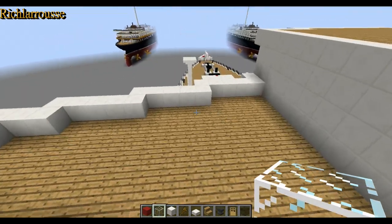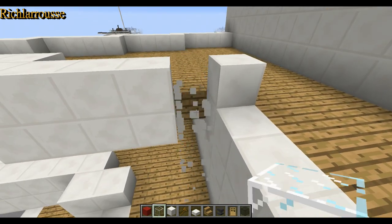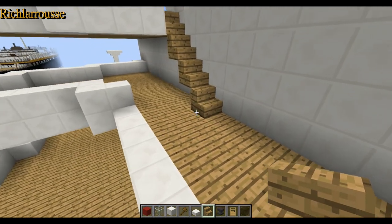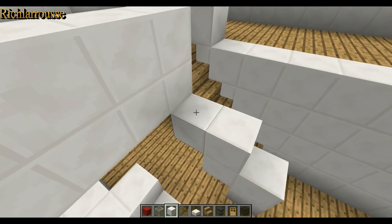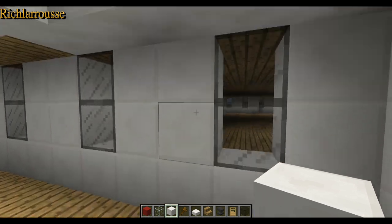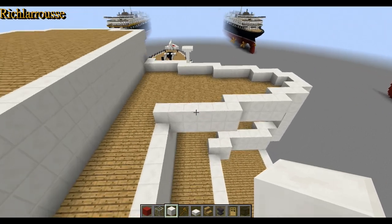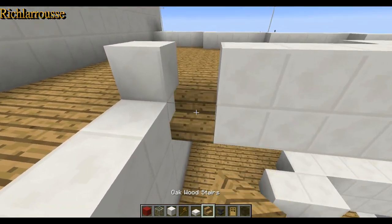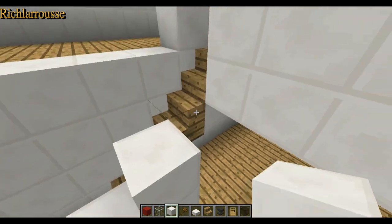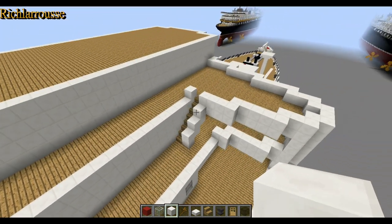So the back of the top bridge wing, we're on the left here. At the back of the bridge wing, we're going to remove two blocks and add a set of stairs going down to the deck below, like so, and then just add the banister, two up, and two up. And then the support stairs underneath, like so. So you've got that staircase there, and then the same on the other side. Remove those two blocks there, and then stairs, stairs, stairs, and stairs. And then we go two up, two up, two up, and then a block, block, block underneath. So there we go, there's those two sets of stairs there.